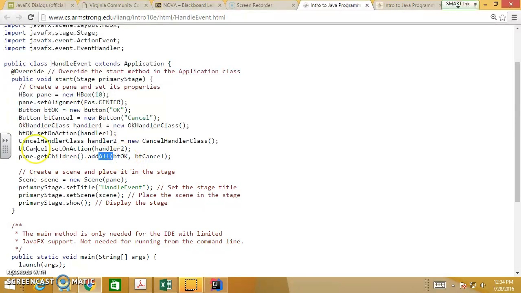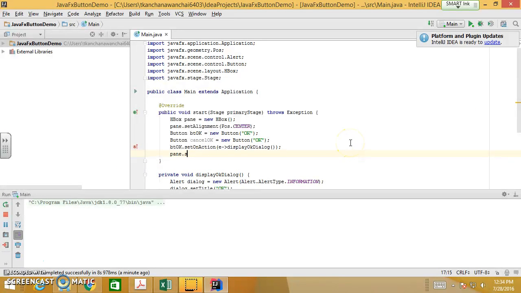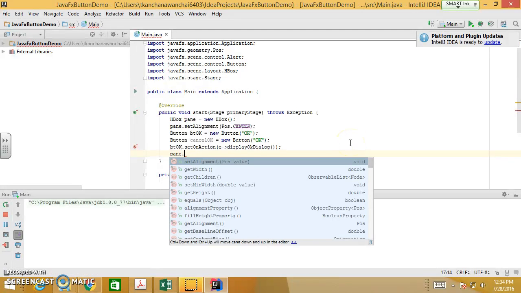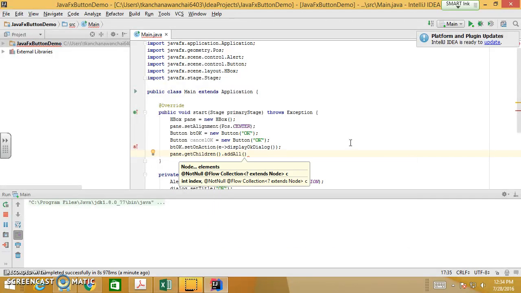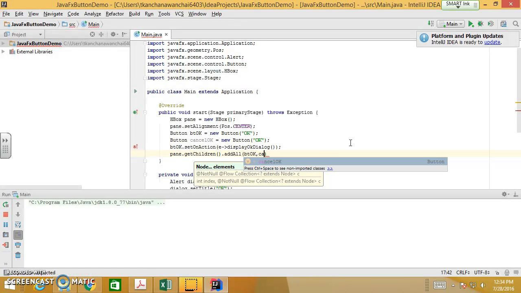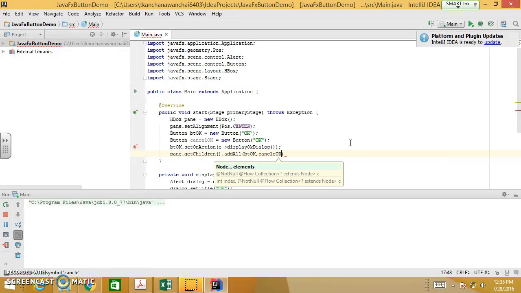We add all, so we can do getChildren and addAll. We can add both: all items dot getChildren dot addAll, btOK and cancel OK. No, I have to say button cancel, right? btCancel.